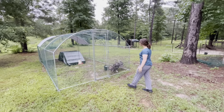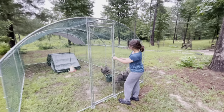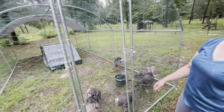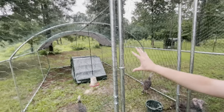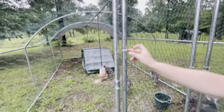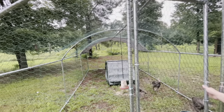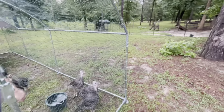Okay, well, here is the finished turkey coop. Here you can see the latch. It's pretty easy. I mean, is it the most sturdy thing? It could be easier. We'll work on it. Yeah, we can tweak it a little bit, but you can see it is zip tied like chicken wire. It's metal. It's not just like plastic, but that was quite time consuming with putting it together. And you'll definitely want people to help you if you're considering getting one of those. Couple of zip ties it took.